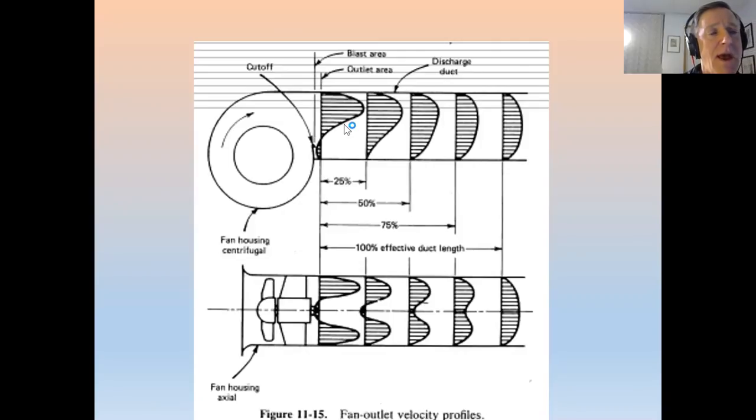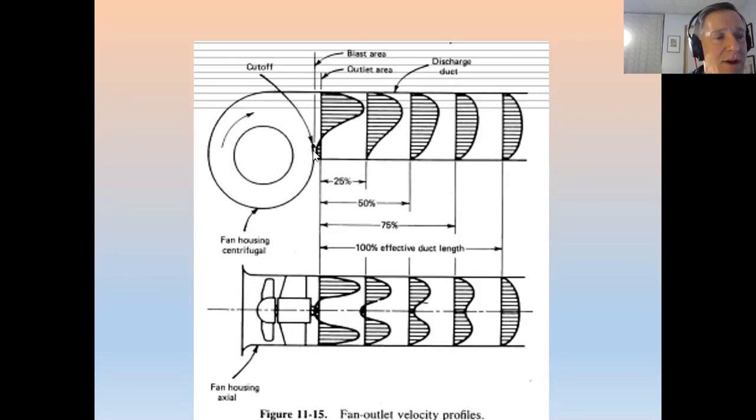And if you remember, when we looked at computational fluid dynamics last class, some flow visualization stuff, we looked at the elbow and how fluid hit the elbow and kind of made a high impact area. Well, that's sort of what's happening here. So the air gets slung out of this fan, and it has a real high velocity.